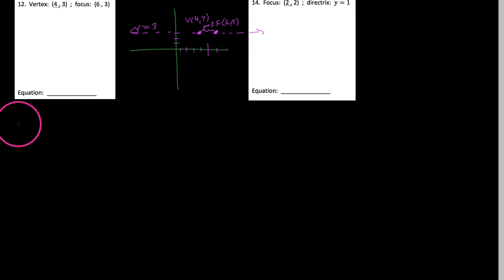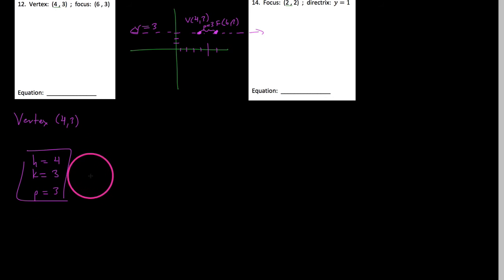So already with what I know, the fact that I know that the vertex is at (4, 3) leads me to the fact that I know what h and k are. They are 4 and 3 respectively. And with respect to the picture we drew here, we were able to deduce what the p-value is just by visually confirming it. We get 3 here. So isolating these values, or making sure that we have them here.